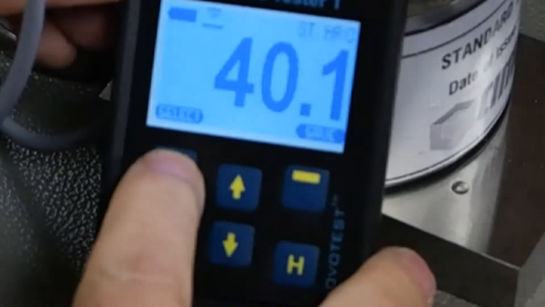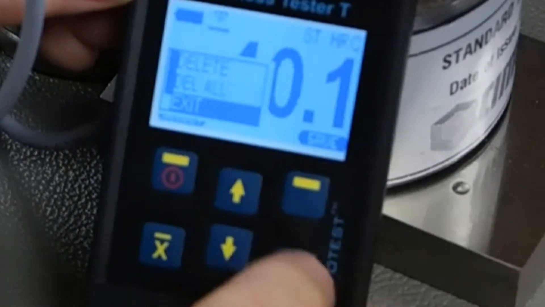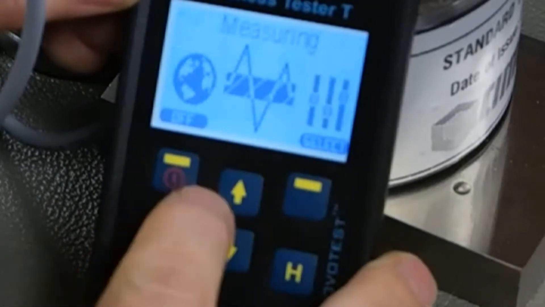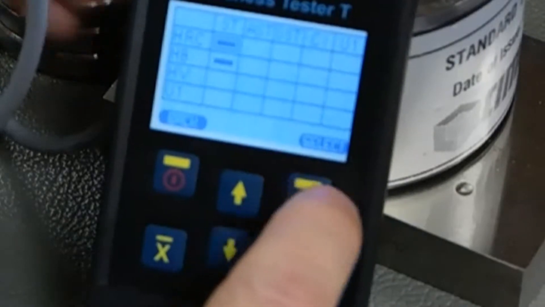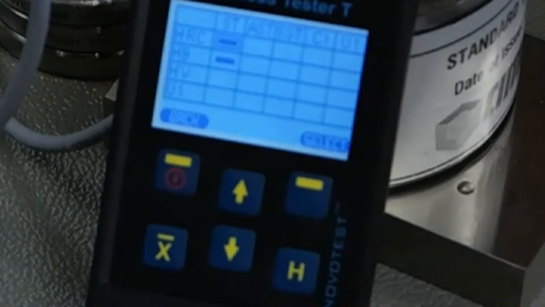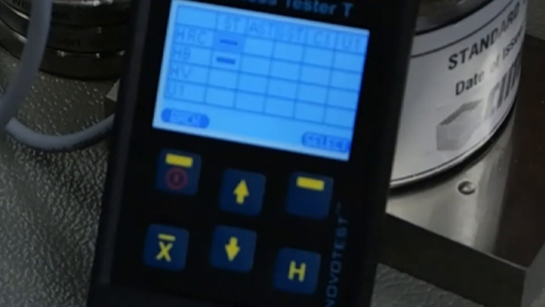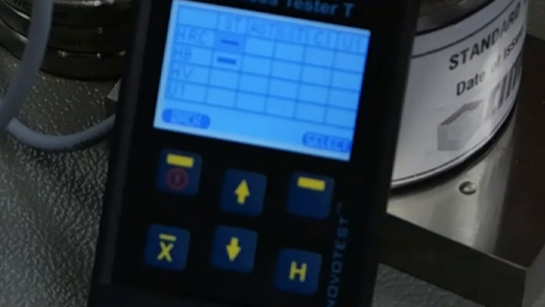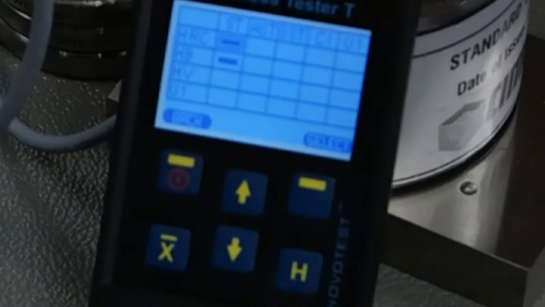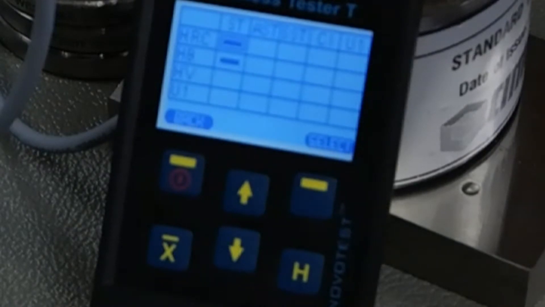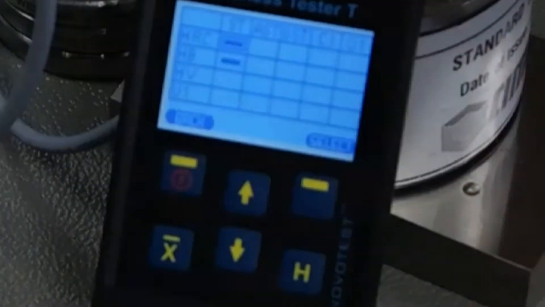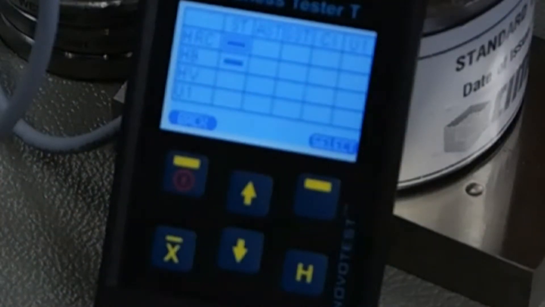I'm just going to go up now to select and hit the exit button. And I'm now going to go into the calibration. Under calibration we automatically calibrate the probe for HRC and Brinell. And you can see ST is showing this for steel. But if a user wants to test in stainless steel or alloy steel in this case or in other materials that you might call C1 or U1, you would calibrate it yourself.